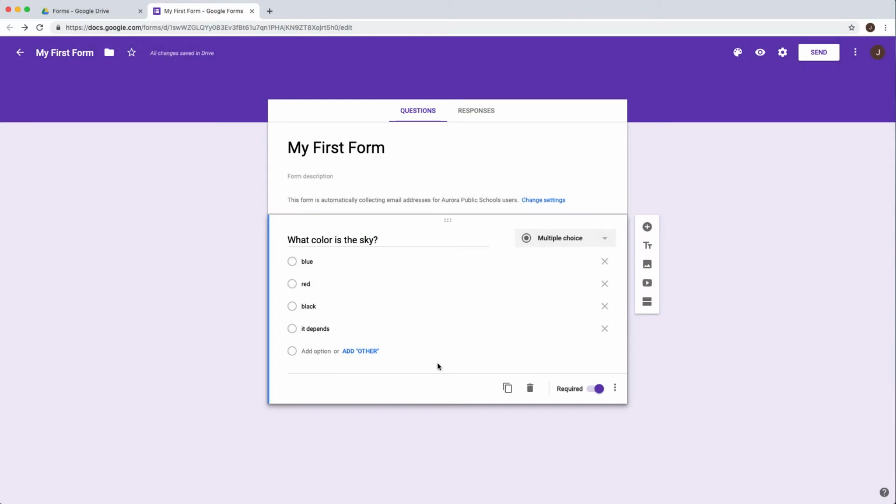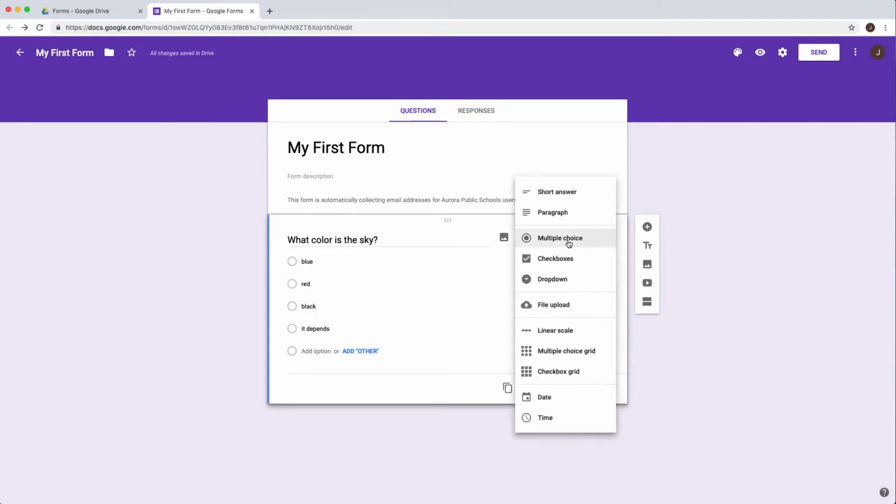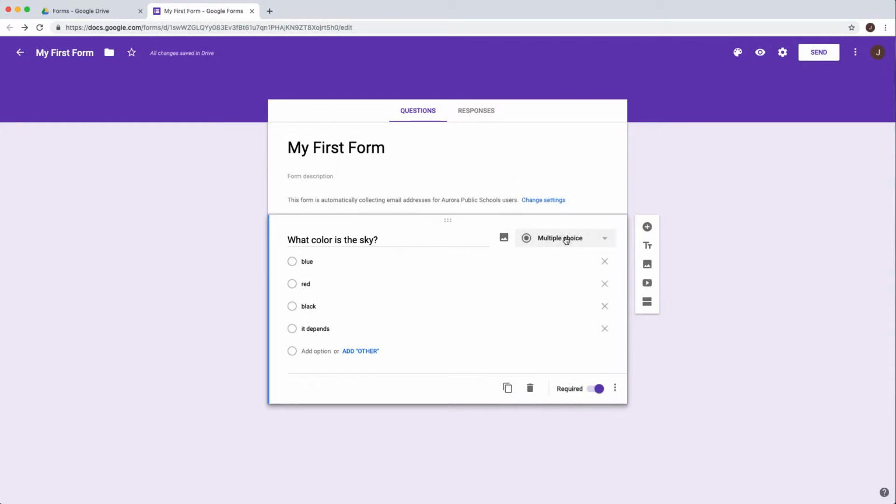Like we did with the example I showed you, you want to use either multiple choice or drop down, so there can only be one right answer. And then right down here in the bottom three dots, you'll see this. Click on it, go to section based on answer. So we're going to use that option. We're going to turn it on.